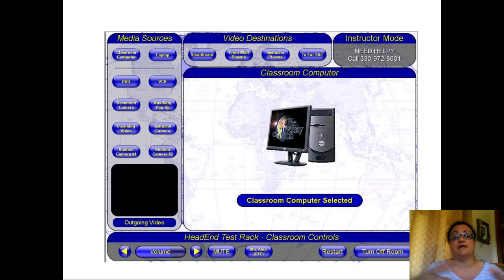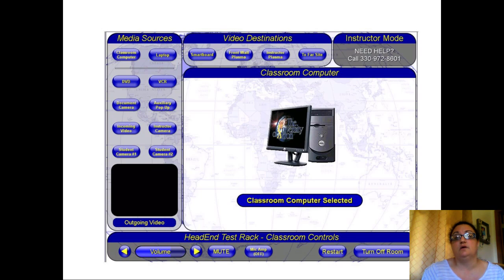Once the room turns off, it takes the same amount of time to turn off as it did to turn on in that configuration time frame. It's powering everything down, letting projector lamps cool down, and that all has to happen before you're able to turn it on again, which makes the restart button that much more important, because it's valuable classroom time that you are using to turn off the room to turn it back on again. So that's 3 to 5 minutes, as opposed to just hitting the restart button and in about 30, 60 seconds, the room will be set right back to where you were.